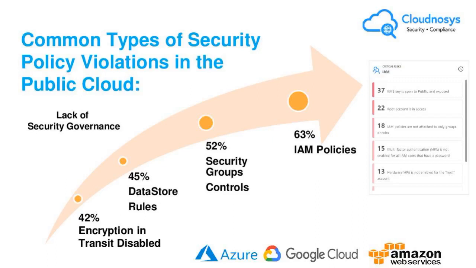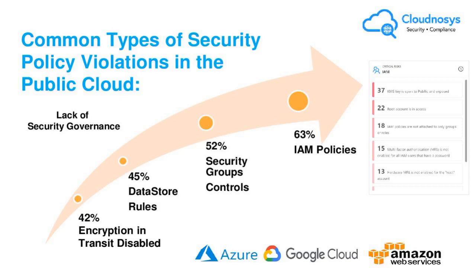Looking at common types of security challenges from a policy violation standpoint in a cloud, this is around the cloud security posture management space, as Gartner tracks it. We have found that these are the percentages that we see from the different surveys that we have taken. Some of these are fairly simple, but we still see issues with them, and this is all because of lack of governance.